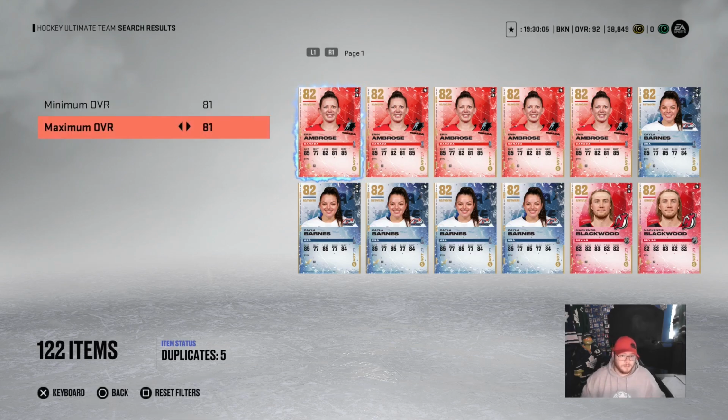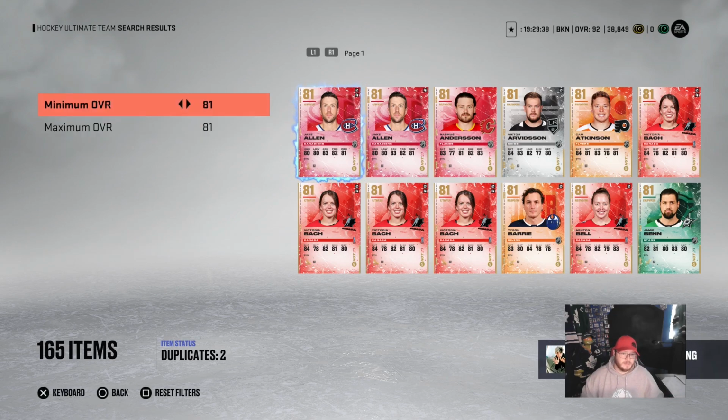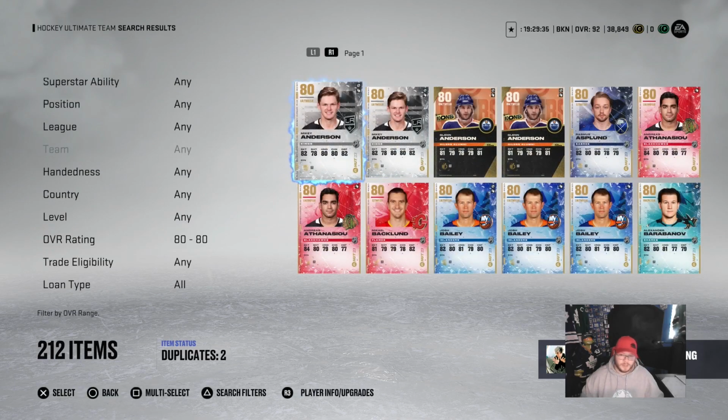Now the 81s, yes, I have a lot, but I'm probably going to spend time turning all of them into X Factor Power Up collectibles, just in case I need to power up Makar a little bit before I turn him in, or McDavid a little bit before I turn him in, right? So whatever I don't use to power up the X Factor will be turned into collectibles. We'll say 165, and 210. We'll say maybe we get another 20 collectibles out of 300 cards.